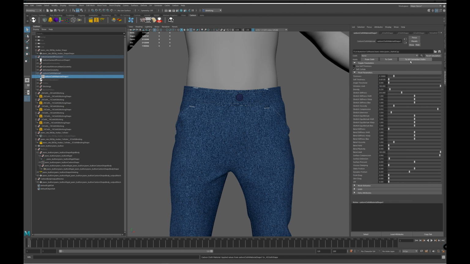We need to set up our cloth material properties, and I have a jeans material I can load. So you can see here that we have a thickness of 1mm, a weight of 0.25 kilograms, i.e. 250 grams per meter squared. And we have material properties set to match the behavior of denim, i.e. it stretches very little but bends easily.